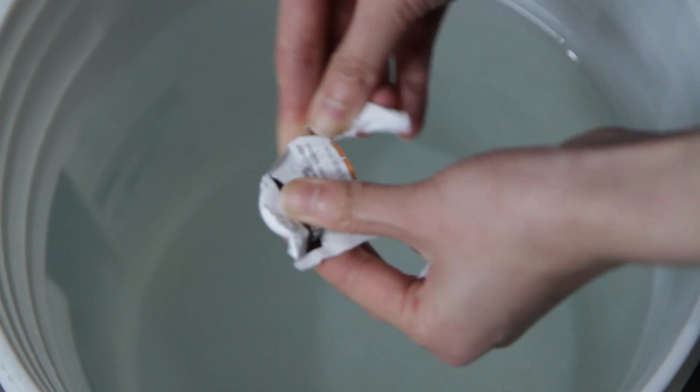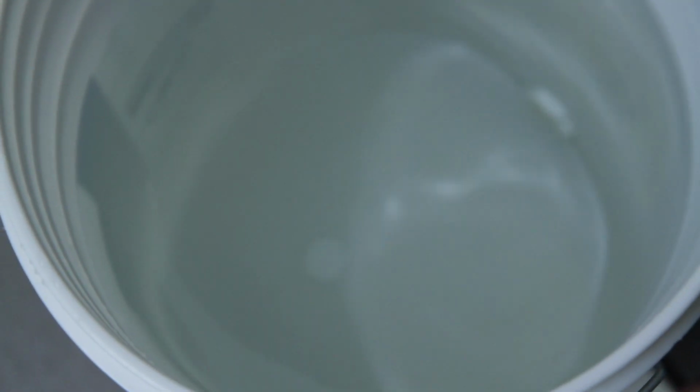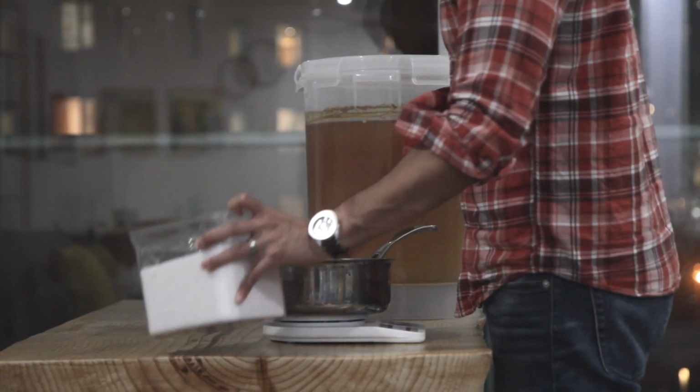So just as on brew day, sanitation is very important. All our equipment and bottles need to be clean. I use these sanitation tabs to ensure that bottles are clean inside and out. The instructions require a 15-minute soak. So while that's soaking, we'll prepare our priming sugar.